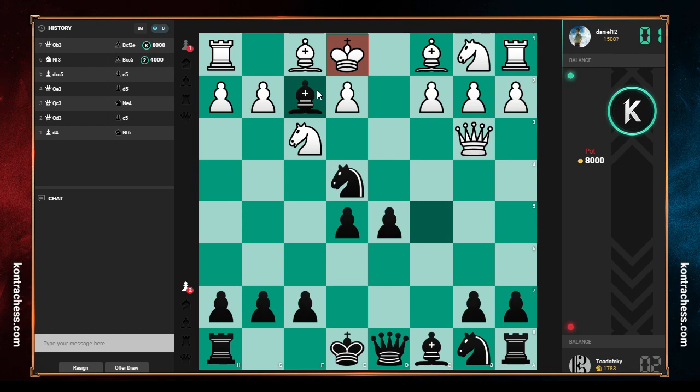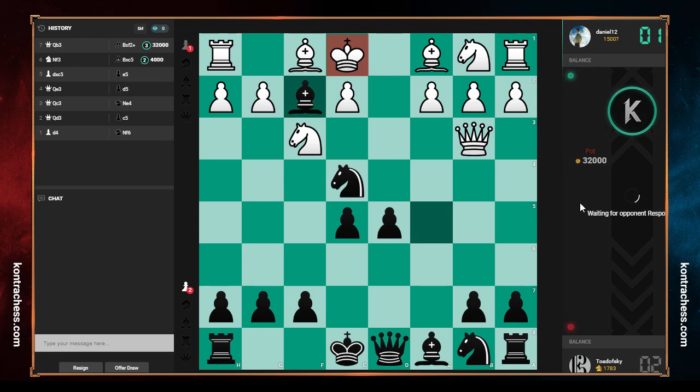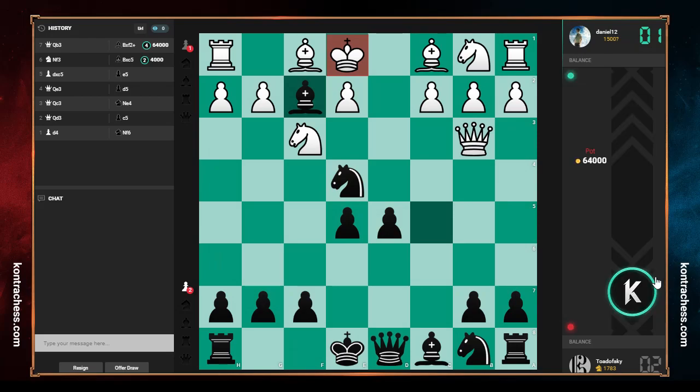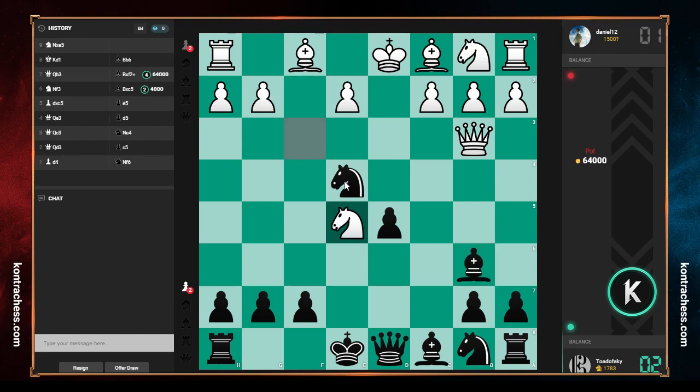So I hear that the developers of the site were inspired by players in Budapest, who will play for some stakes for each game. But throughout the game, they'll periodically announce Contra that they're going to double the stakes, and either the opponent accepts the stake double or just concedes on the spot.